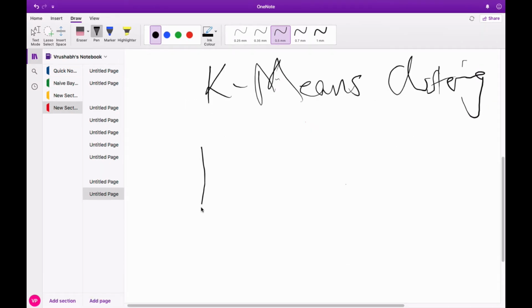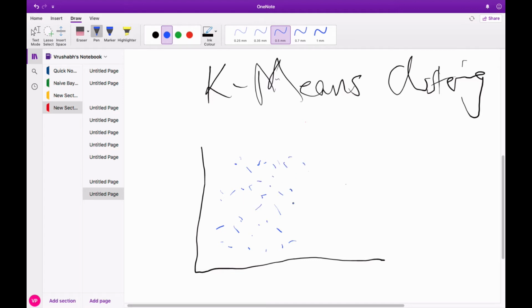What K-means will help us to do is to associate certain points according to the centroid that we have. Let's say we have several points in here, so let me populate some points. Let's say we have these points in here.